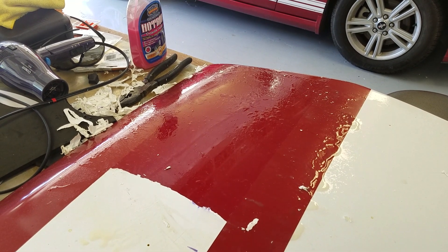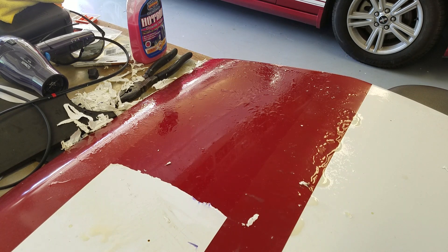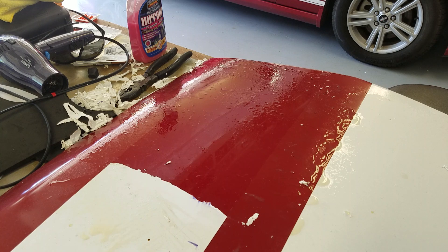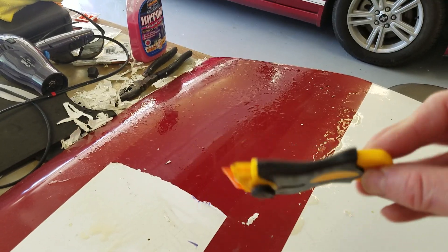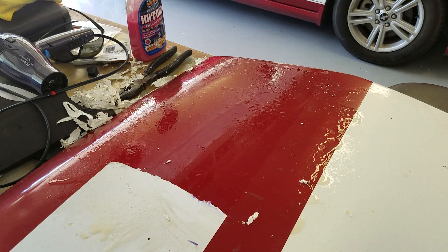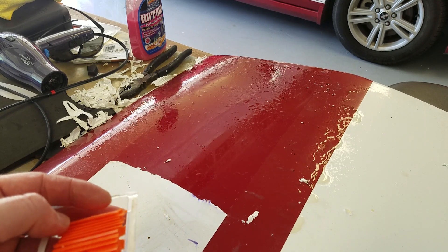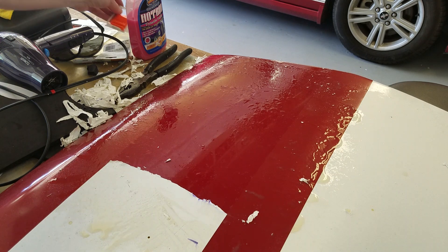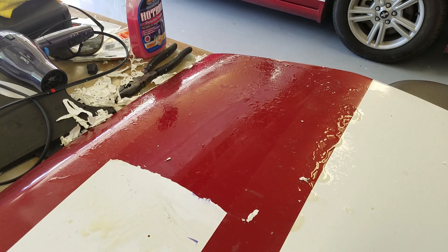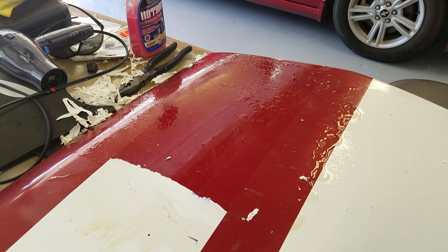I'm going to show you a little demonstration — I apologize if this moves around a bit, I'm not a pro videographer. So what I usually do: I start with this plastic scraper. It's plastic so it doesn't harm the paint or scratch much. You can pick them up for about six, seven, eight bucks at the hardware store. It comes with a box of replacement blades — they look like blades but they're plastic. Still have to be a little careful as they have some sharp points, but it's not like a razor blade cut. It works well with the paint — I've found it's not really scratching too much, and I think any hairline scratches are going to buff out fairly nicely.